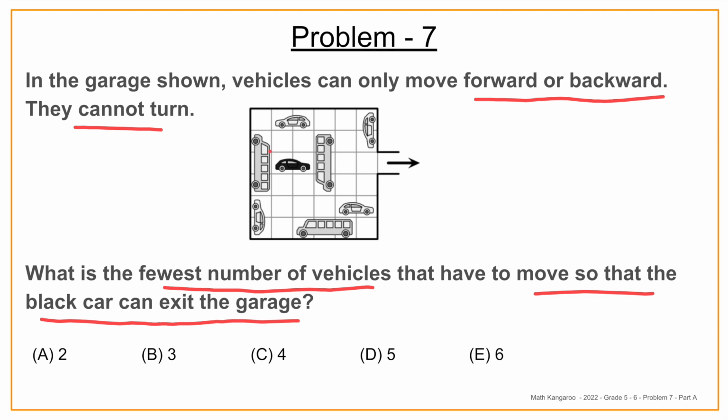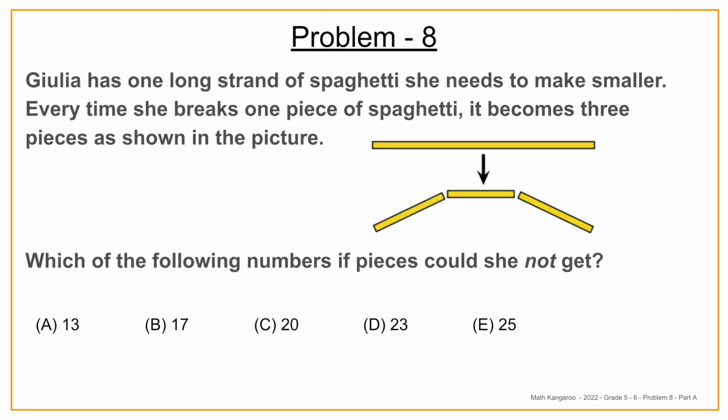So first, let's have some space here so this can be moved. So how can we have the space? We move this one, 1, we move this, 2, then we move this one here, 3, and this one comes down here, 4, and that's how we could take it out. So our answer is option C, 4.